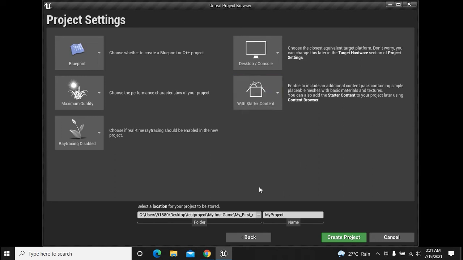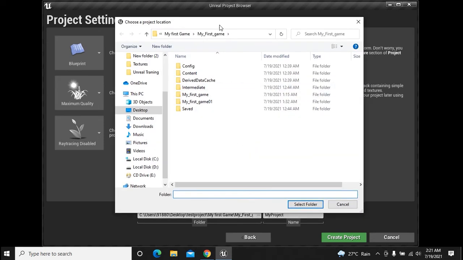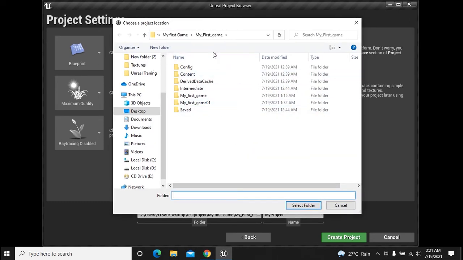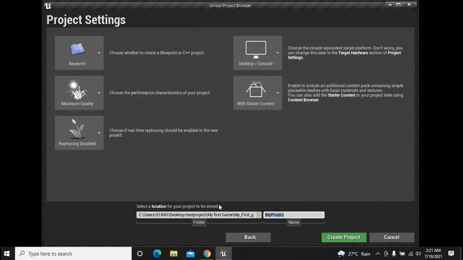Okay, and once you have the settings done for your project, then you have to select the location, because you have to put all the files in the same folder. So I have created a new folder, that is My First Game. So select this folder first and give the name.